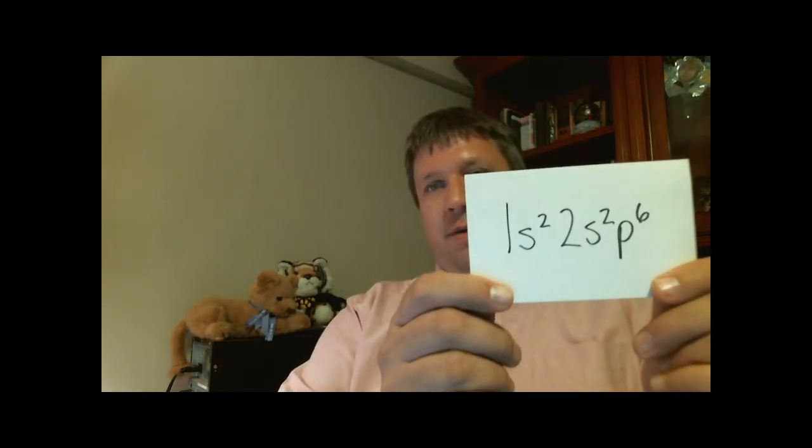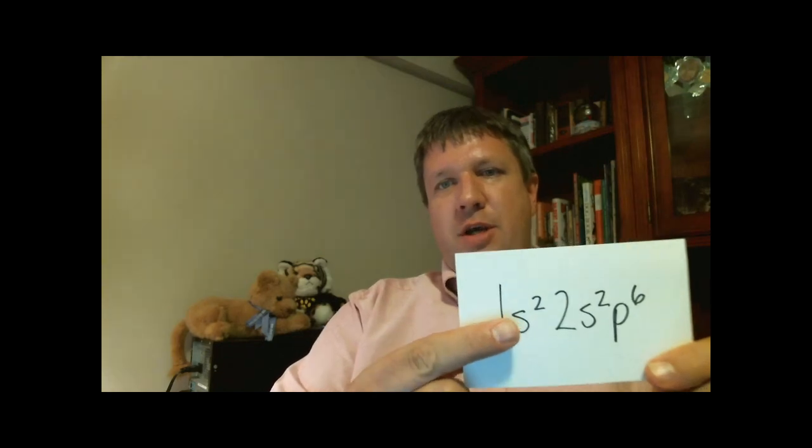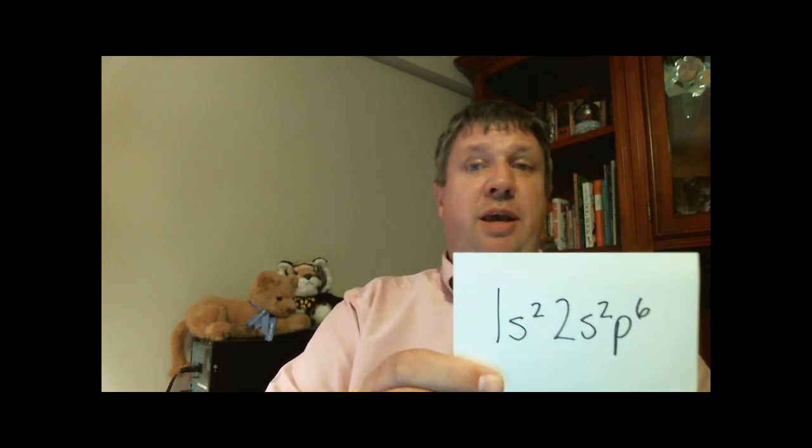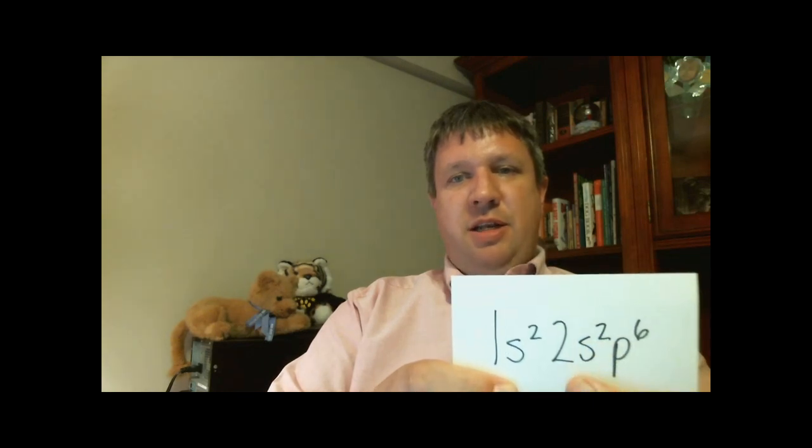We probably, hopefully by this point, have talked about something like this, with the numbers representing the principal quantum numbers and then the sublevels and designating electrons in specific orbitals within those sublevels. And that allows us to produce an electron configuration that looks something like this. Hopefully you can recognize this electron configuration as being for the noble gas neon. You know it's a noble gas because it ends s2p6, the noble gas configuration.